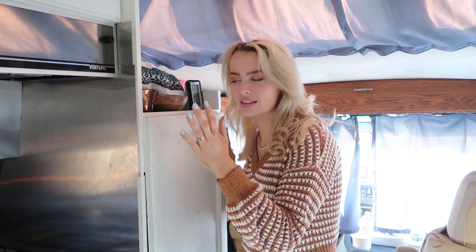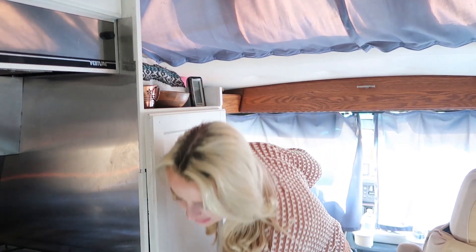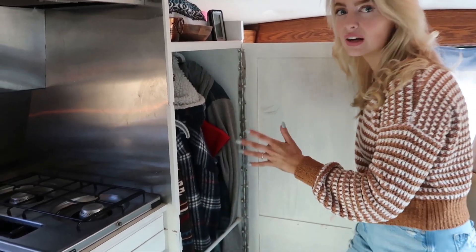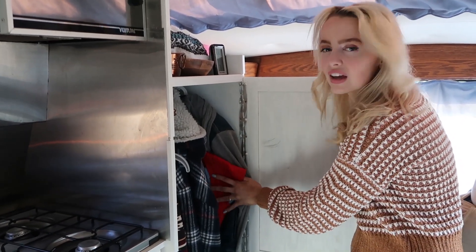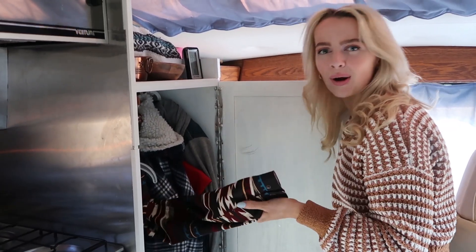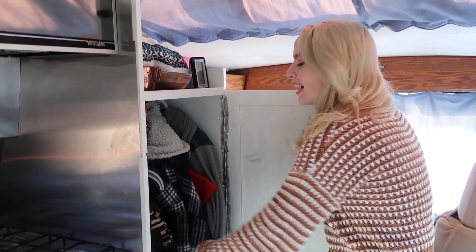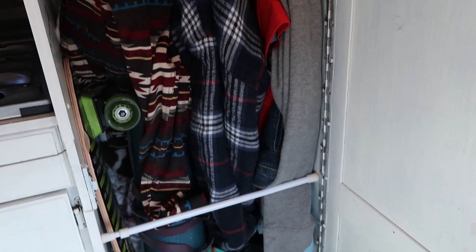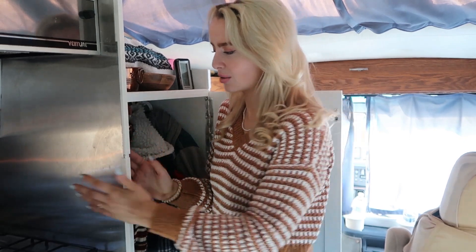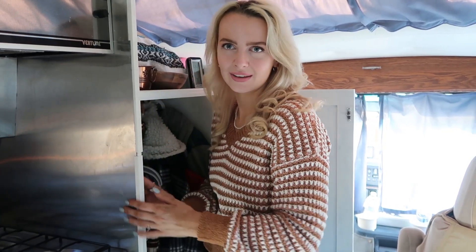I also have a closet up here which is like my walk-in closet. It goes almost all the way up to my head and all the way down — it's a pretty long cabinet. We have tons of jackets: heavy thick jackets, fancy dresses, light jackets, and heavier jackets. Shout out to my boyfriend who bought me this jacket for Christmas! This cabinet also has miscellaneous items like my yoga mat and my skateboard. It doesn't look big but it goes all the way back — it's pretty big.